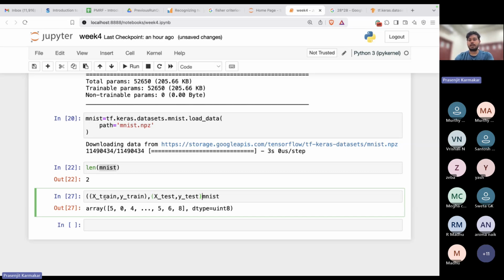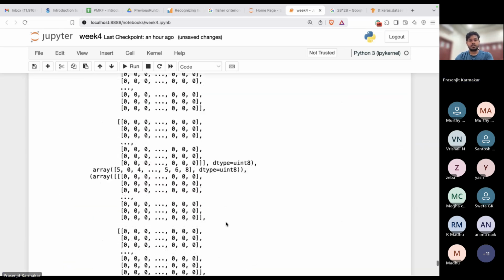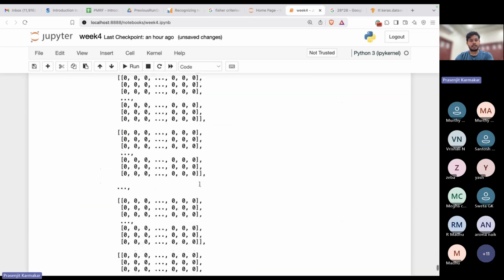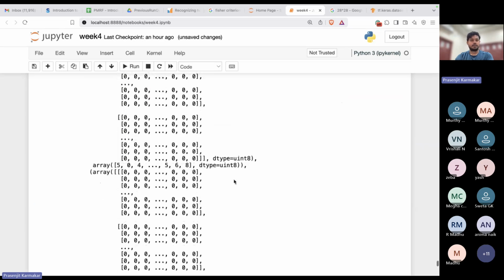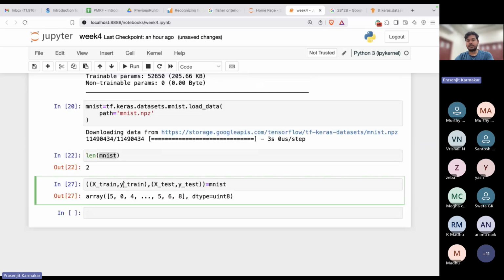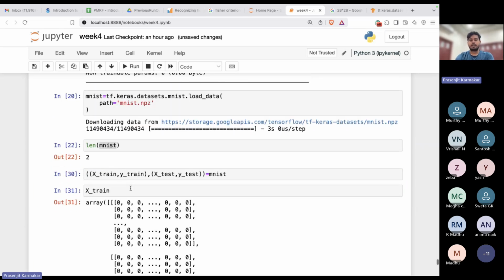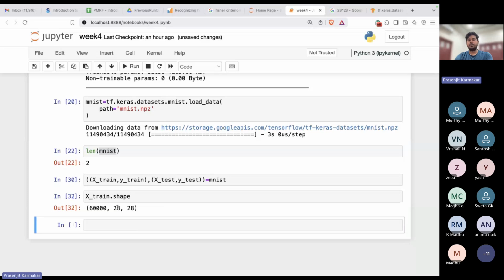This is how the entire thing is stored. Let's see again MNIST: one array with the values, then the second array with the values. So this is how you extract the entire data. Now X train, if I take the shape, is 60,000 images of 28 by 28.